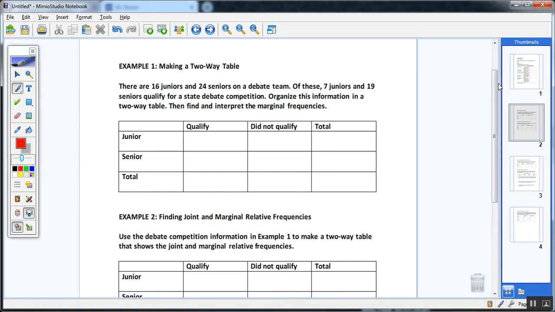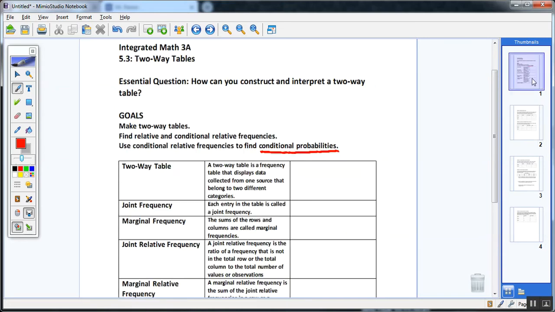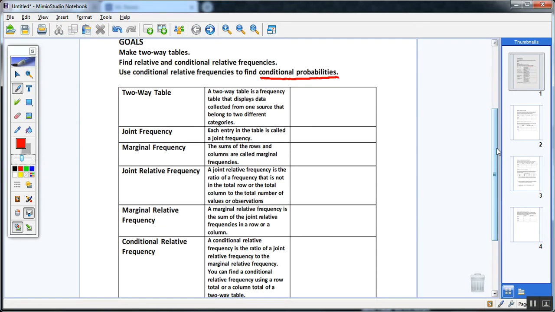All right? Oh, I know. We're comparing what classes here, kids? Juniors and seniors, and some kids that either qualify for something or do not qualify. So over here in the notes, I'm just going to write down, what's a two-way table? See example 1, okay? See example number 1 there, okay?